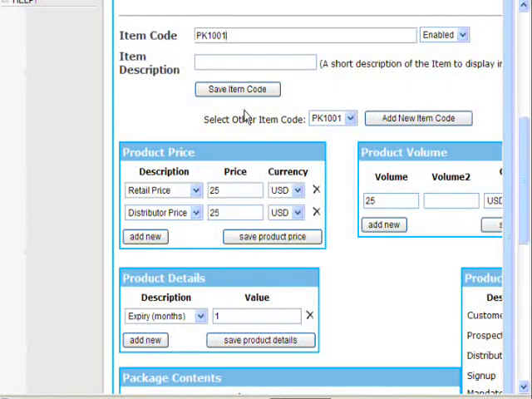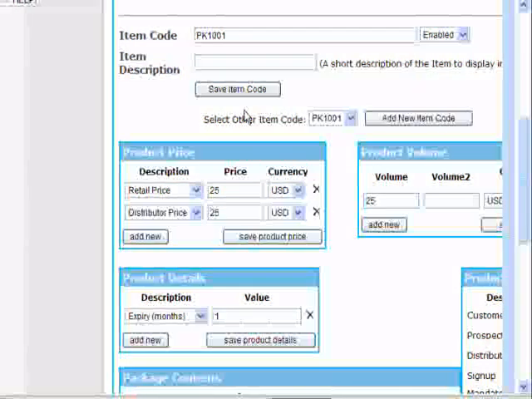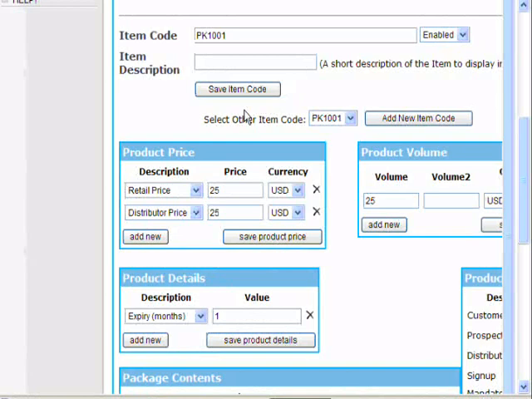So all inventory control happens at the infinite product level, but the shopping cart is made to not need a separate item for every product. You could do the same with your nutritionals. Say you had a 30 tablet bottle and a 200 tablet bottle. You don't necessarily have to put them in as 2 separate items. You can make them the description and everything for the one, and then they pick which version of the item they want. So that's pretty powerful stuff.